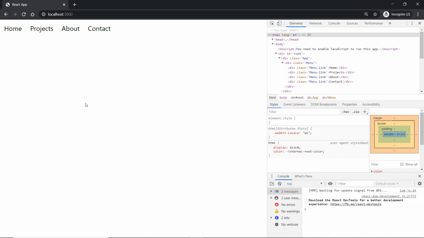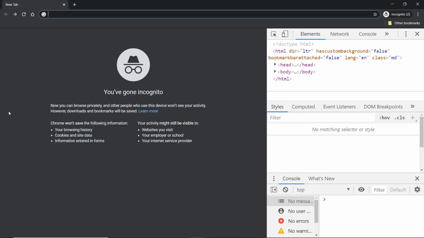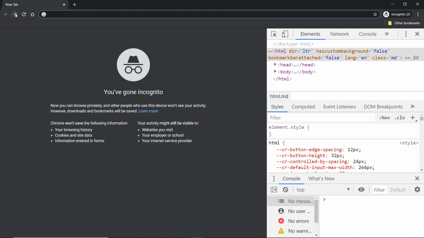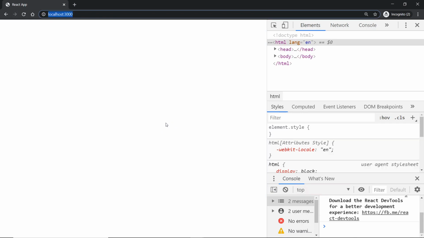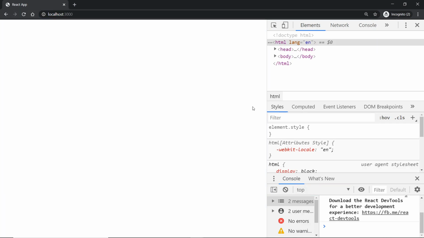Okay, let me zoom it a bit more because that's not very readable. Okay, and now probably, oops, how do we do? Let's scroll now. Okay, I'll zoom out. There it is.